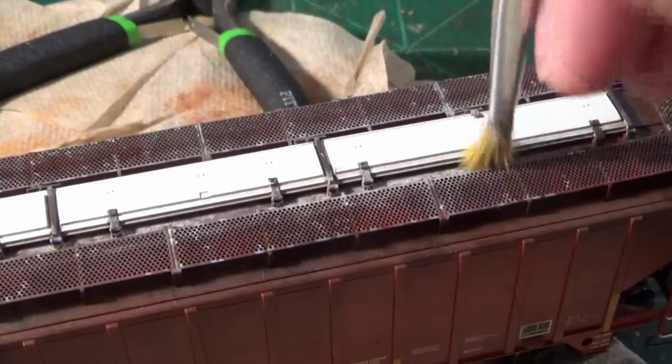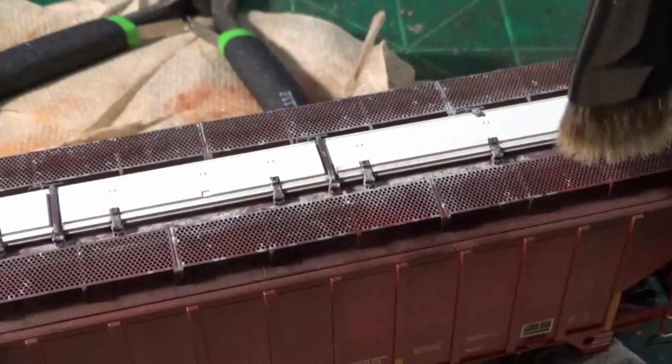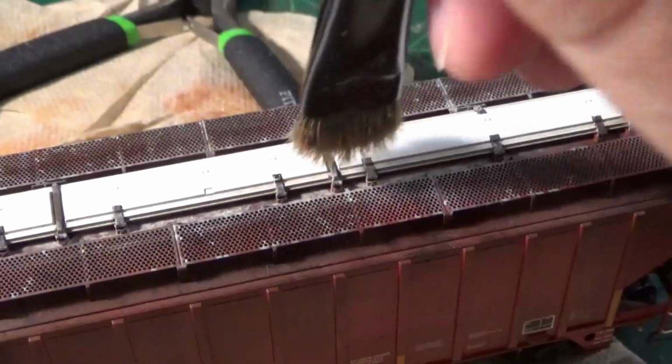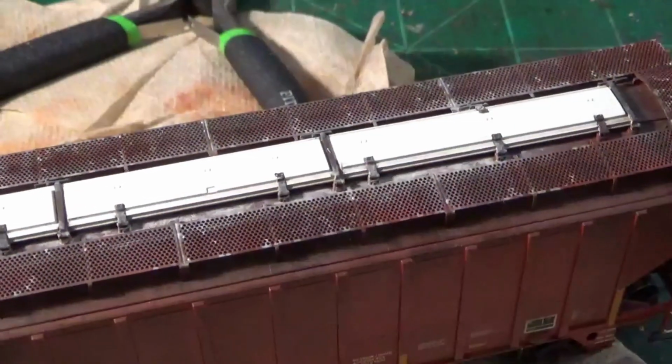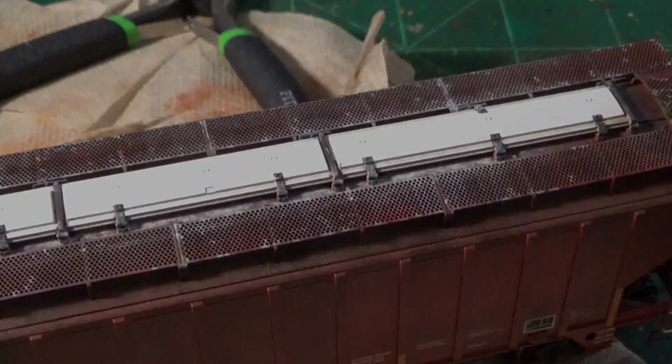The load gets spilled between the walkway and the hatch, and it starts to get watered down. As the rain meets it, it starts to streak down the sides. That's what generally happens. And here in this case, I just blend the paint out, and then I very carefully use a large flat tip brush and blend some of that out just a little bit to subdue it a little.